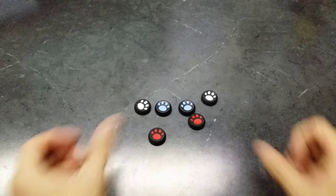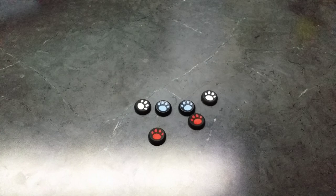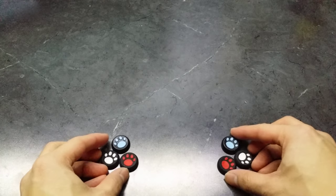They come in different colors, so we do have the blues, the reds, there's pink, I think there's purple, a bunch of other colors. And they're also ridiculously cheap, $1 on eBay. If you guys want the link, let me know, I'll post it. I'm not sure if I'm allowed to.